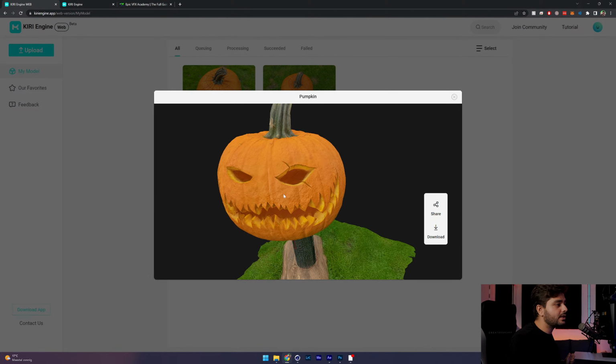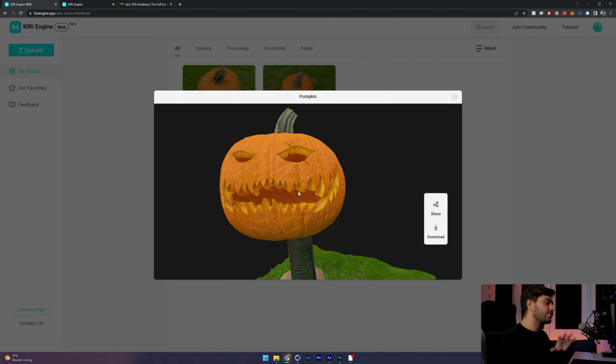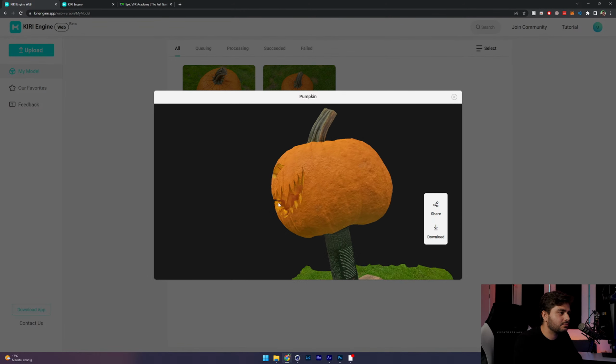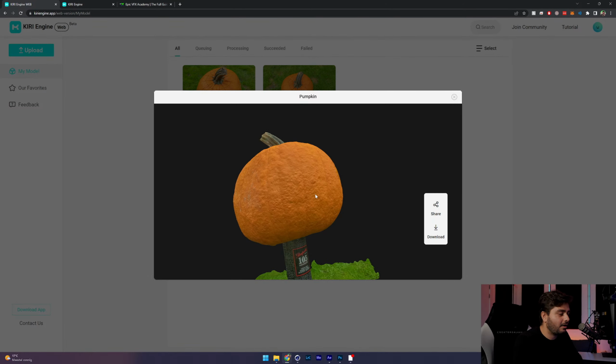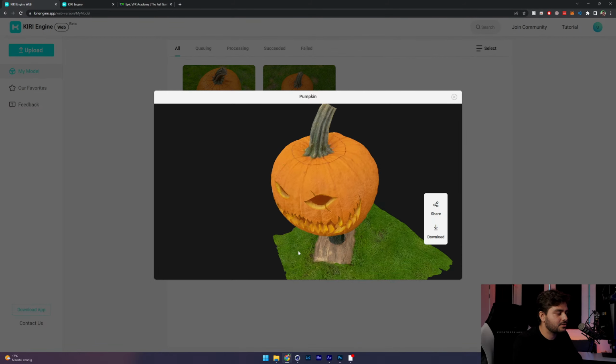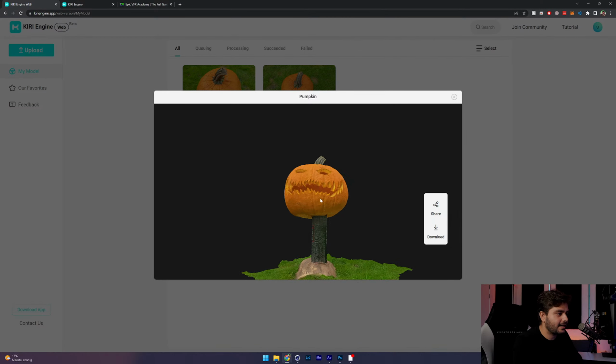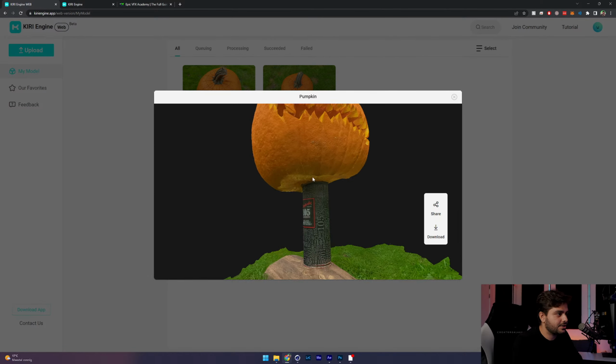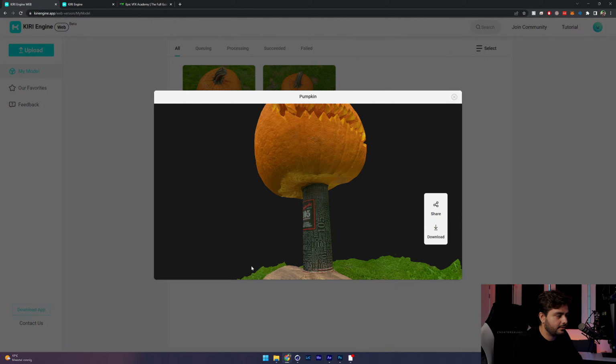But damn, I'm really amazed with how clean this comes out, because I actually tested this pumpkin in other programs, and they were so slow and they messed things up, and these softwares are paid for. And I'm like, no, Kiri is really outperforming here when it comes to stitching these photos together in a nice way. And you can see that it's as good as final. All you have to do in your 3D engine or 3D software is remove this part and then fix this a little bit with modeling, or you can just take more photos on spot when you actually tilt it.